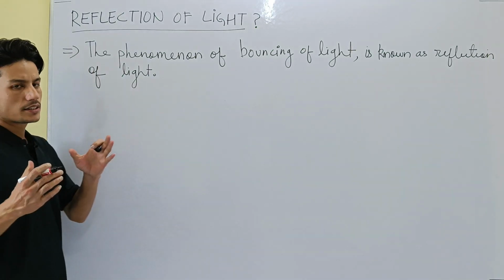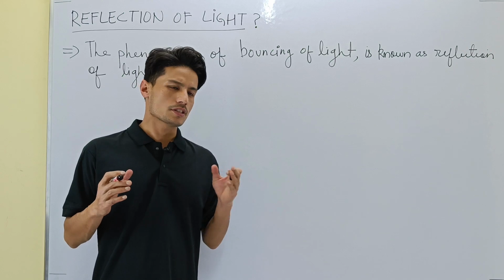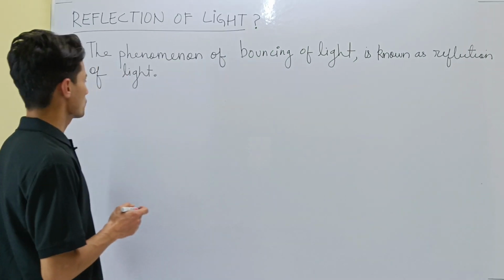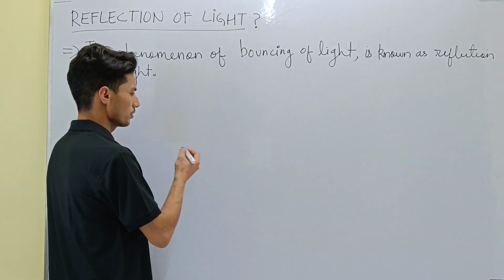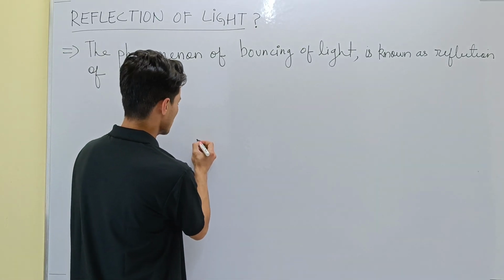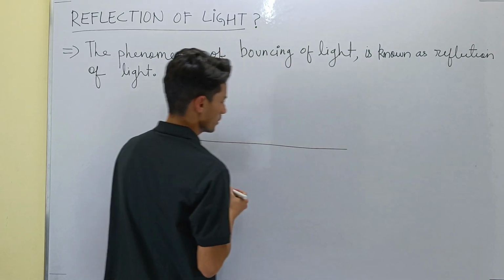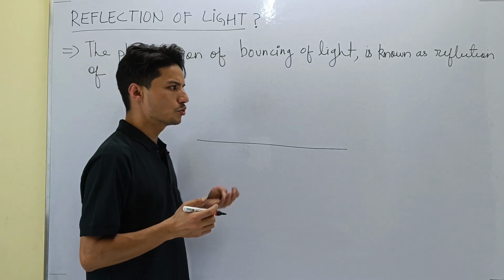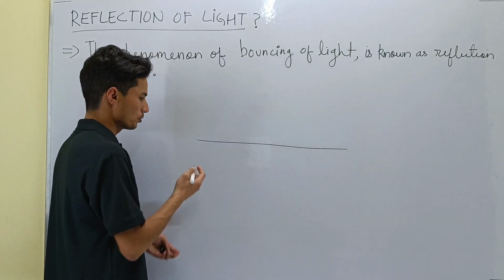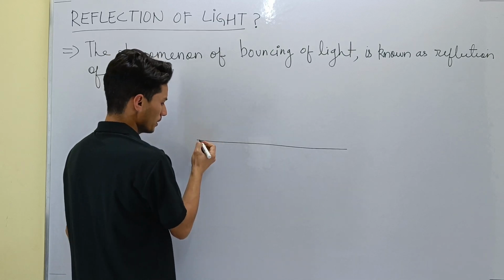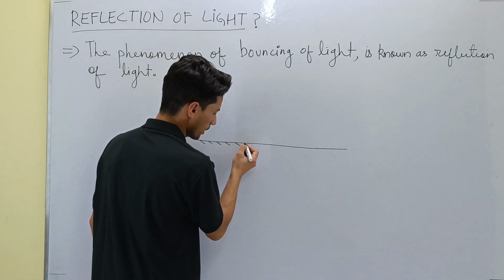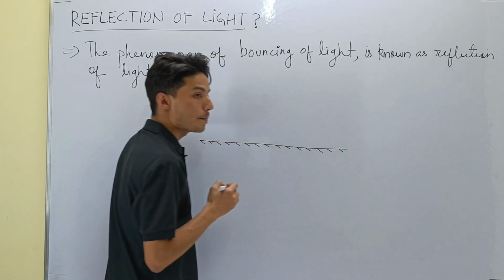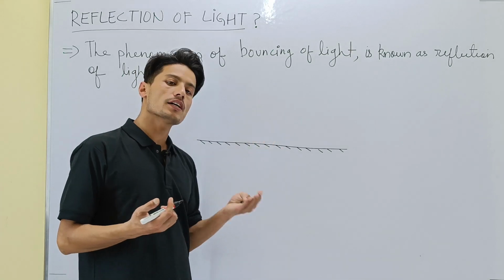Now let us understand in detail. There is so much to understand here. So this is just a definition. There are many more things to understand here, so let us go into detail and understand. So let us draw a diagram here. So this will be the surface, and then every surface has got two parts. So let this be the upper part, this be the bottom part. I meant to say back side, not the bottom part, front side and the back side.